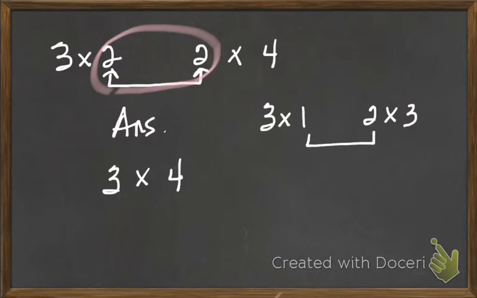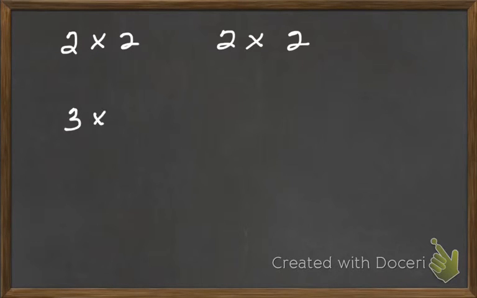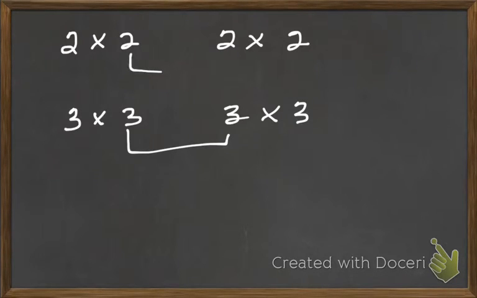Alright, what about 2 matrices that always have the same dimensions? So like a 2 by 2, could you always multiply it with a 2 by 2? And if I have a 3 by 3, could you always multiply it by another 3 by 3? Yeah, because the 2 inside numbers will always be the same. So sometimes the dimensions are the same, and sometimes they're not, but the 2 inside numbers would have to be the same.